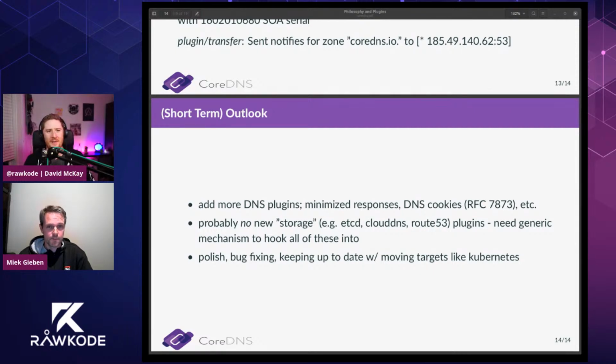Okay, so that's still an outstanding problem for Go projects: how do we have external plugins that can be dynamically linked or something like that? Yeah, there's this plugin interface, but I haven't looked into that. If we're going to go that route, that would be a massive rewrite, which means we can also look at the plugin ordering because we probably lose the plugin.config file. But I'm happy enough with CoreDNS as is that I don't personally consider this a big thing that I need to fix in CoreDNS.